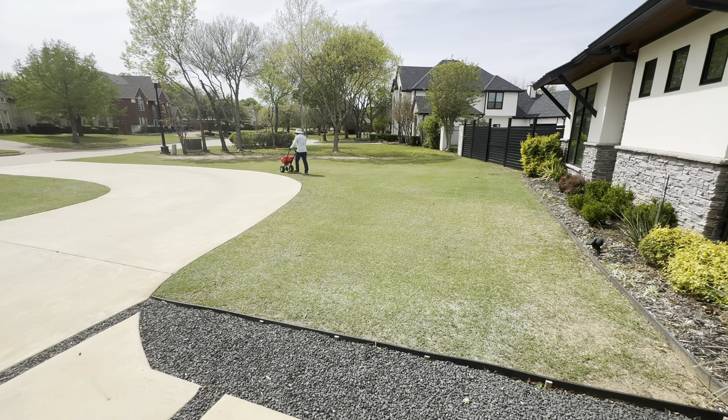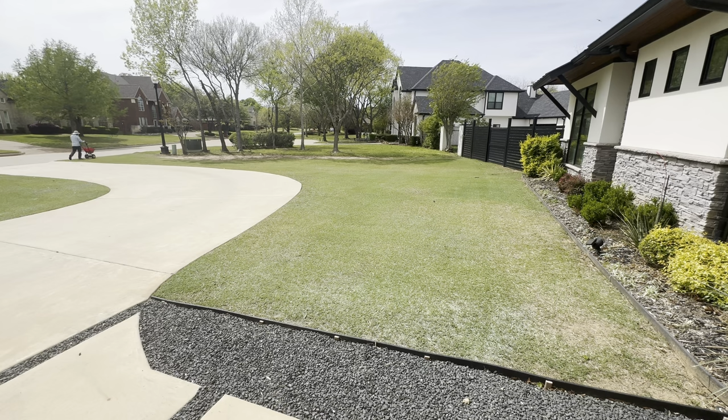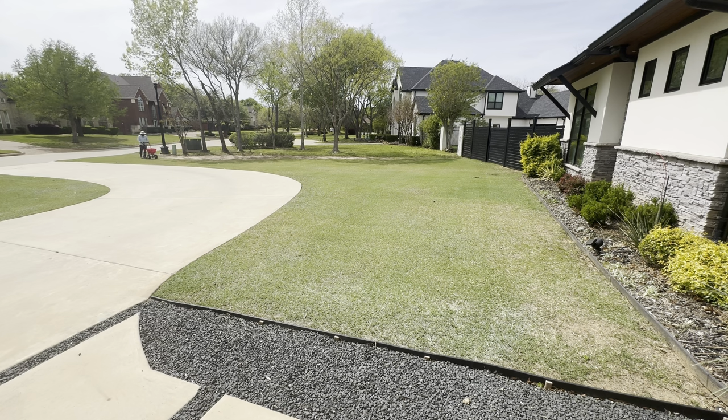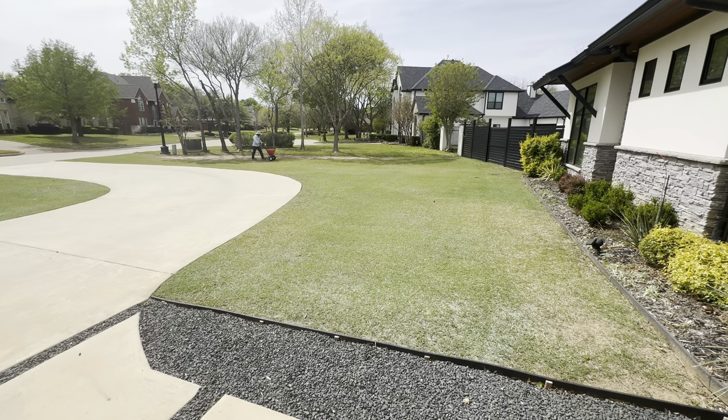I'm noticing some red leaves on my lawn. I think I might have fungus, but I'm not sure. I've got to verify that and see exactly what that is. It's popping up in a lot of areas. I did apply a Headway, yeah, Headway G, like back in October or September. October, I want to say. And I don't know, maybe that didn't do anything for me.